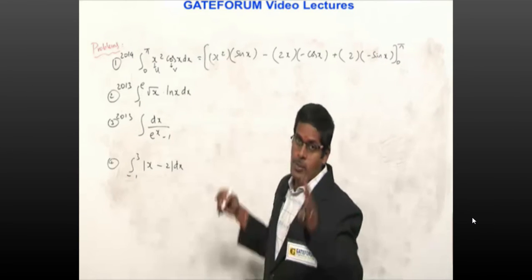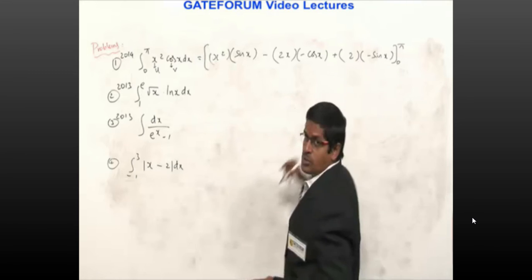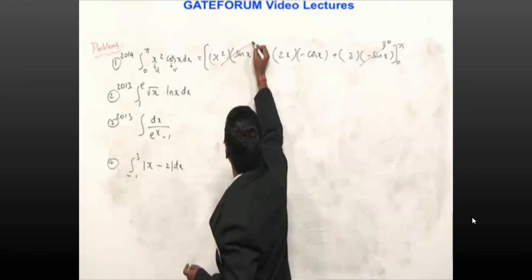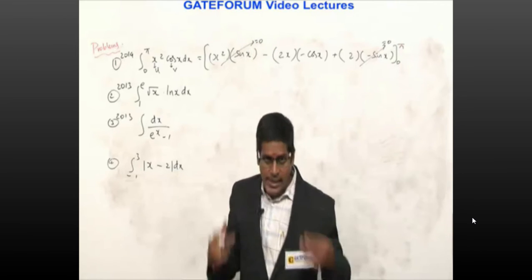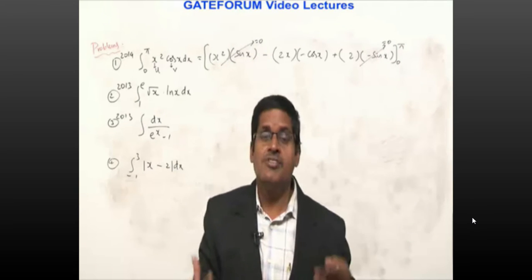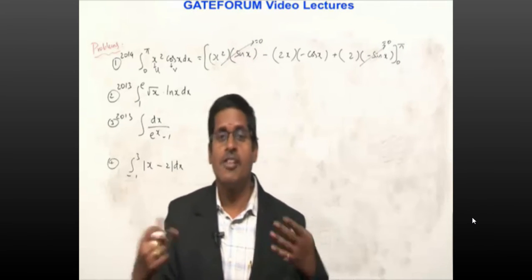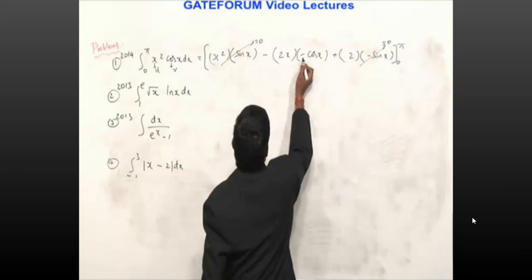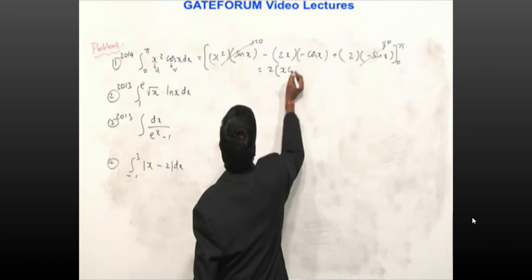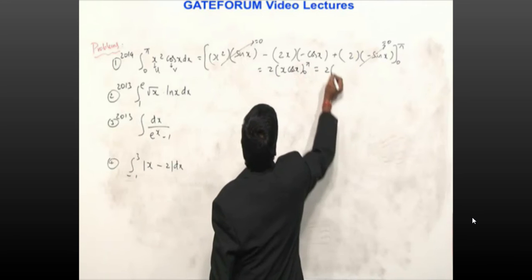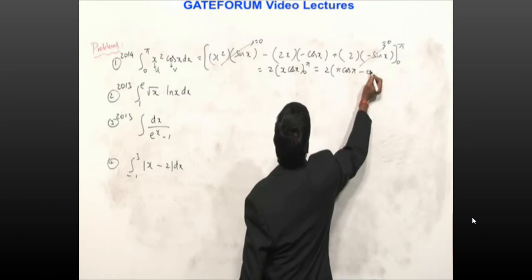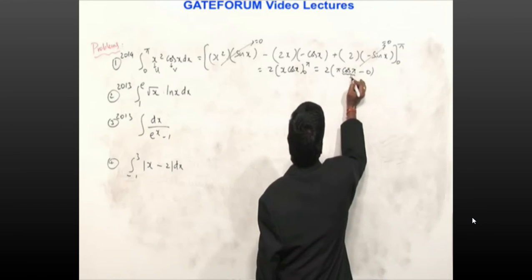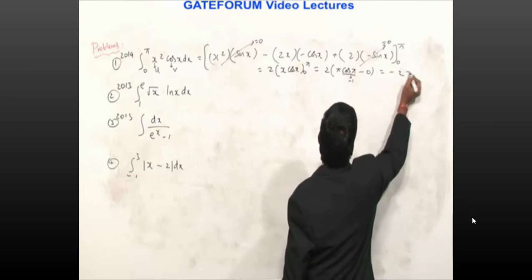And I told you before these problems some trigonometry note points. Sin 0 is 0, sin pi is 0. So, this term vanished for the lower and upper limit. Similarly, this term too. Vanished means it becomes 0 for both limits, upper limit and lower limit. And we are left with the remaining middle term. So, minus 2 into minus, plus 2. So, 2 into x cos x from 0 to pi. So, 2 into pi into cos pi minus 0. Cos pi value is minus 1. So, finally it is minus 2 pi.